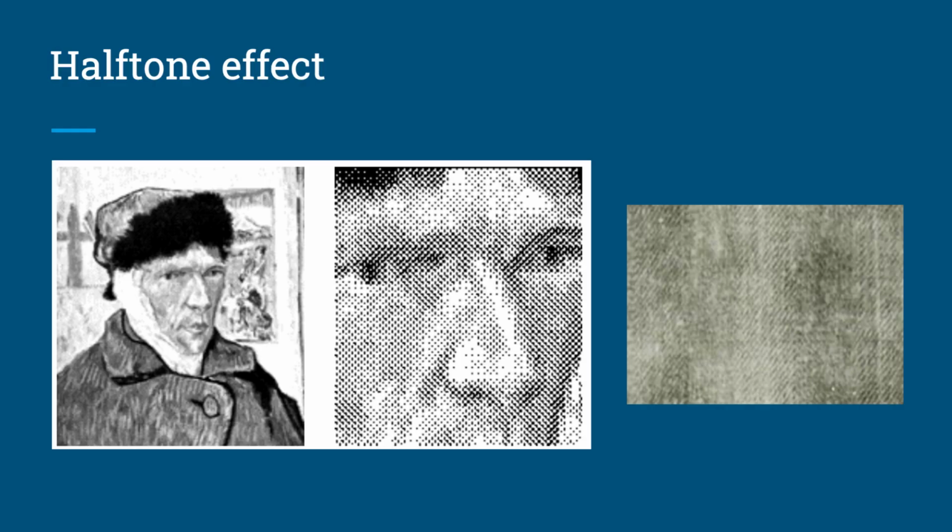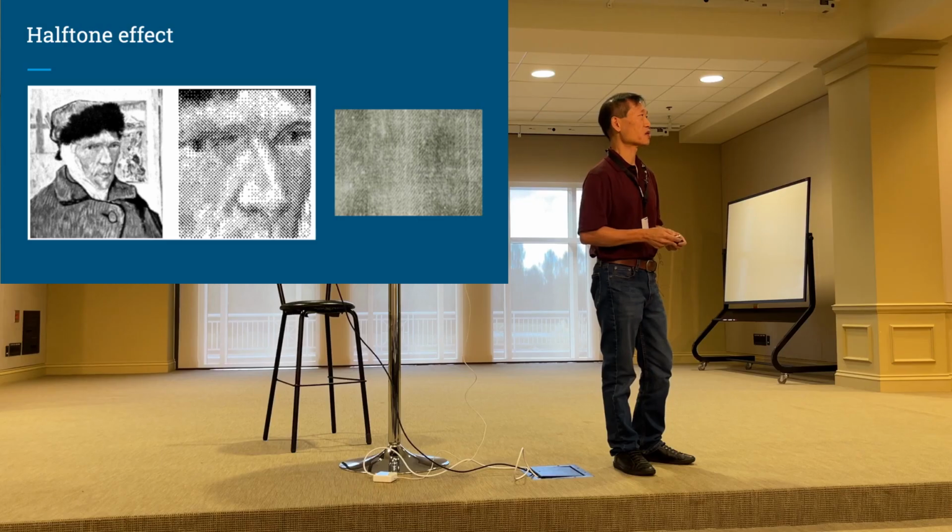I also mentioned the halftone effect, and that is when a picture is just comprised of dots. As you get closer to the image, the only thing you see is dots, and then the same thing with the shroud. This is a close-up of the nose, and you can't really tell that until you get farther away.